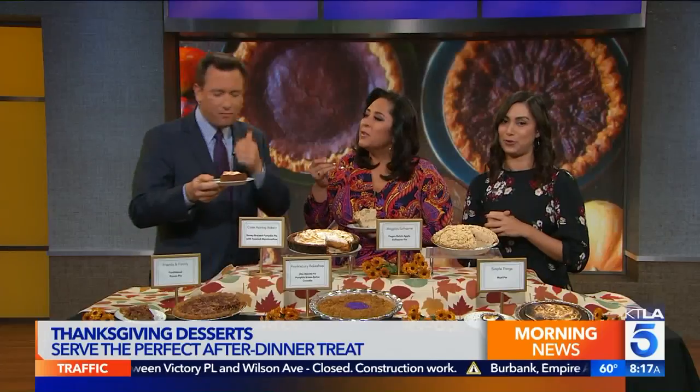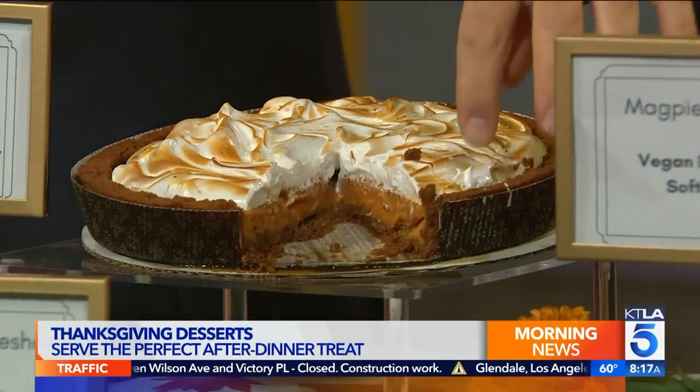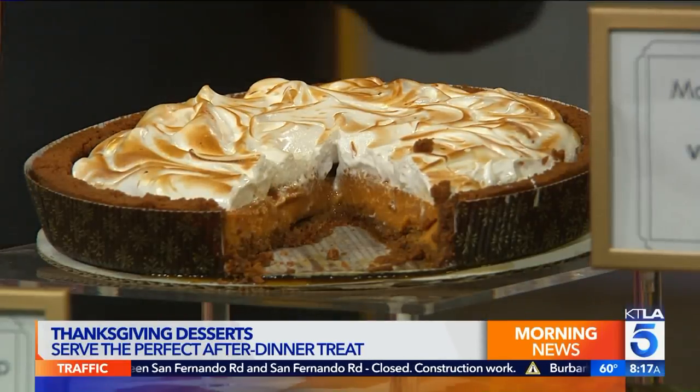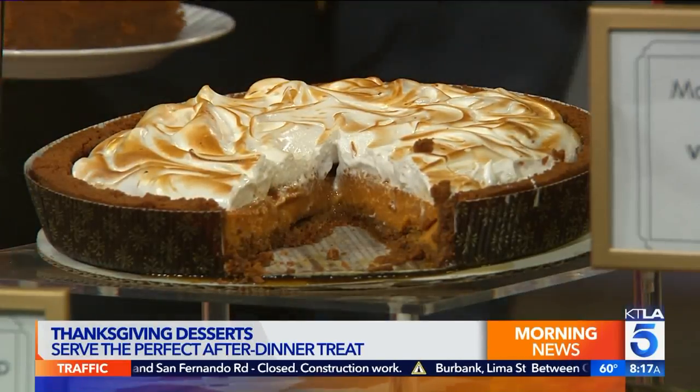Where's this from again? This is Cake Monkey Bakery — they've got a location for pick up in North Hollywood and in Beverly Grove. It is real pumpkin, so creamy, not with a bunch of fake spice. That honey — that layer of honey. The crust is a graham crust and you can also get it as a homemade gluten-free graham crust. I'm getting caramel and honey in that — that's a really good pie. And even if you don't make the cut-off time for orders, you can still pick up some first-come-first-serve. They'll have pies available.